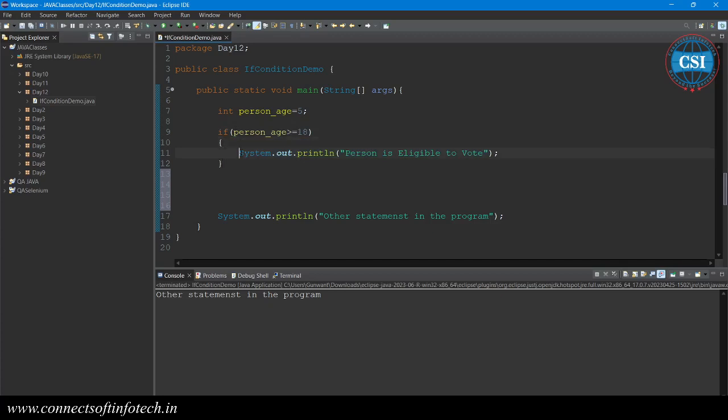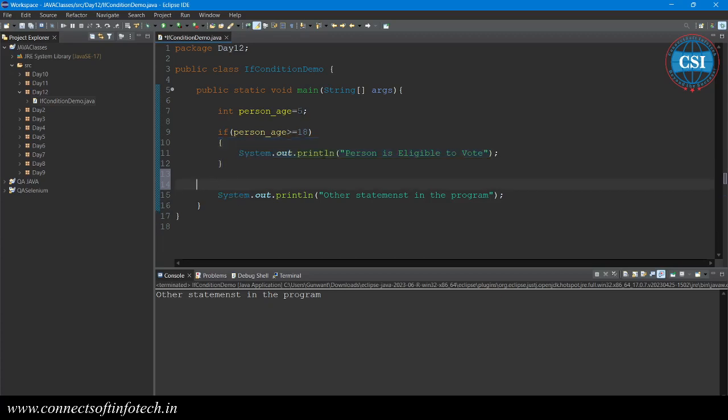So when the control comes here, whenever the if condition gets satisfied, then it comes under this block. Otherwise it does not come under this block. That's it. Now the condition is unsatisfied, so it skips this block and comes directly here.